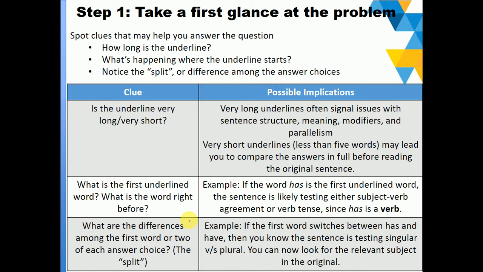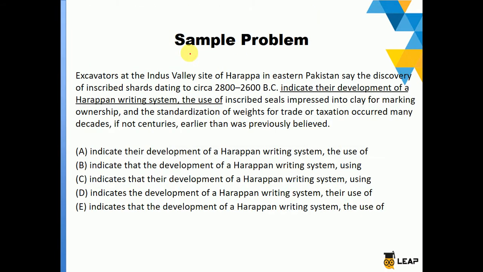Alright, now look at the first step. The first thing that you do when you glance at the problem is you take a meaningful look at everything that the problem entails. The underline, the answer choices, everything. Okay? So, what are those clues that you look at? Well, first of all, look at how long the underline is. Do you think the underline is relatively short? If it had been relatively short, it would cover perhaps 3 to 5 to 6 max words, right? But if you look at this underline here on our sample problem, you will notice that it is quite long actually.